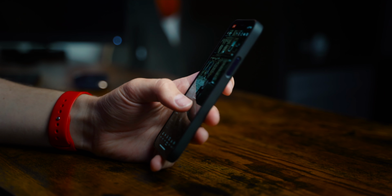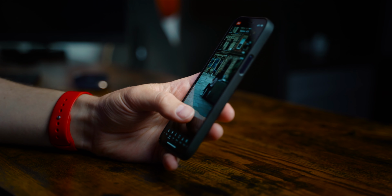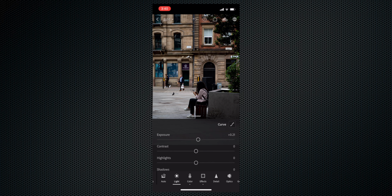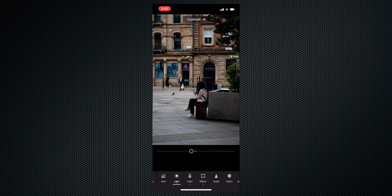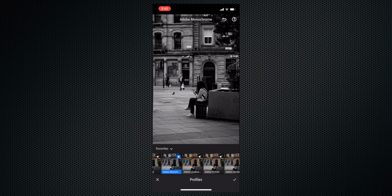It's really good. So you can use it to edit all the photos that you've taken on your iPhone, or you can import photos that you've taken on your main camera, for example, using an SD card. And it just means that you can go and edit all of your photos absolutely anywhere with nothing else to worry about. Now Lightroom Mobile is free, but if you get a subscription, you can sync them across all of your devices. So from your desktop to your iPad to your iPhone, it works so well.